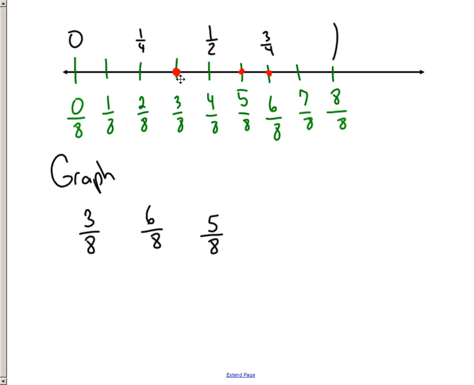We've graphed the fractions that we needed to. How? We counted by the fractions. Now, what I want you to see, though, is that if you simplify these fractions, you can start to figure out where it goes. Like 8/8 is the same as 1, 6/8 is 3/4. That's a very, very important skill that we need.